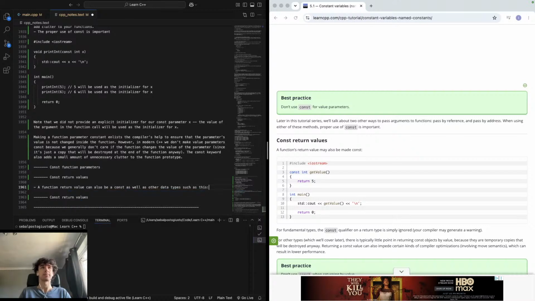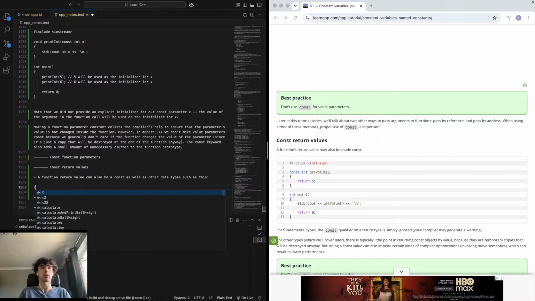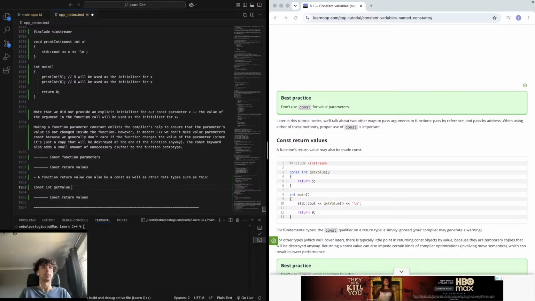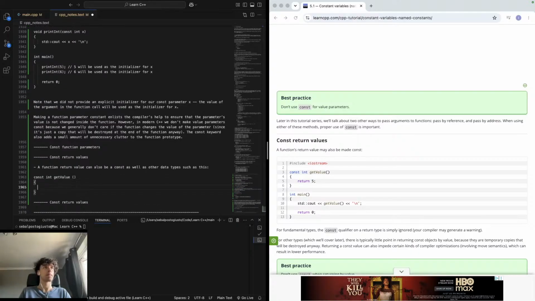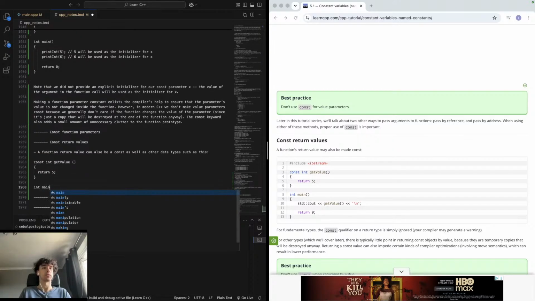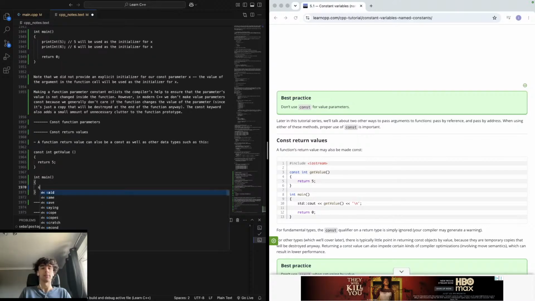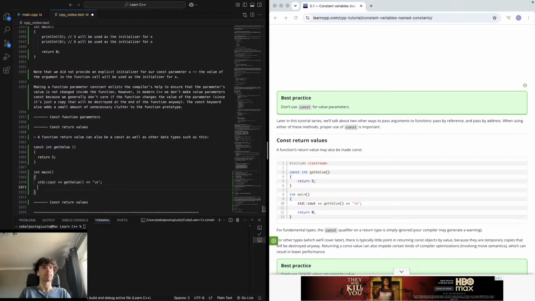Such as this. So const int get value returns 5, and then we have an integer main, and then we have standard character output of get value, and then a line break, and return 0.